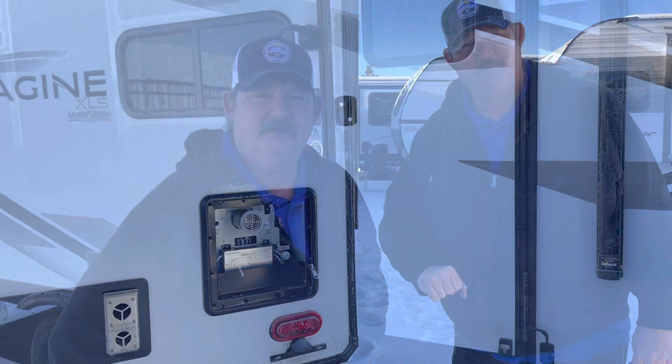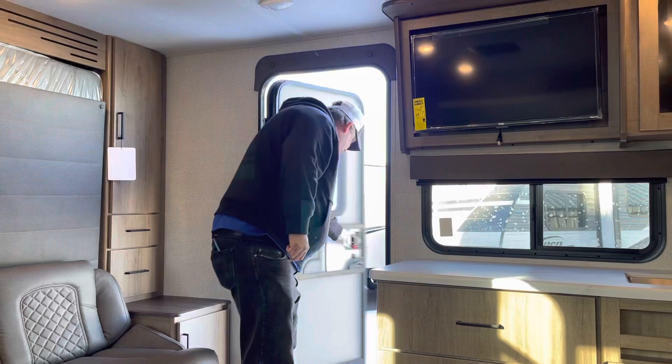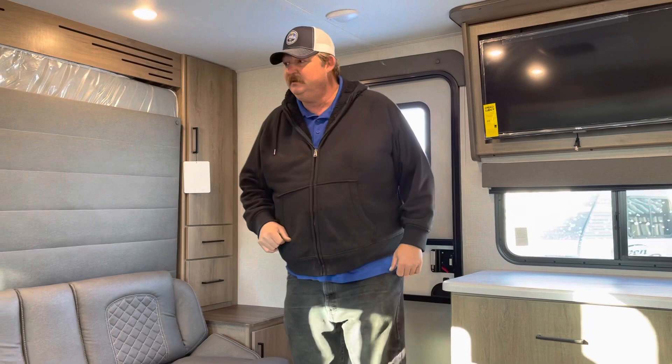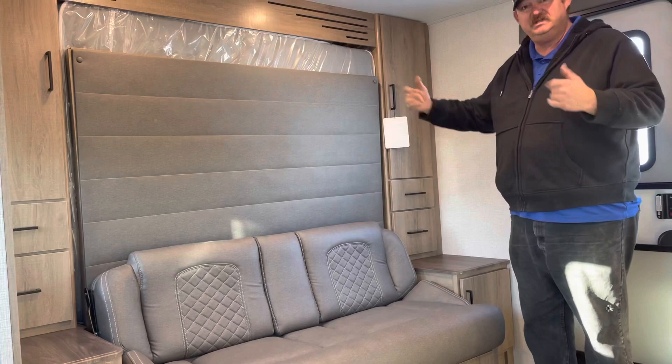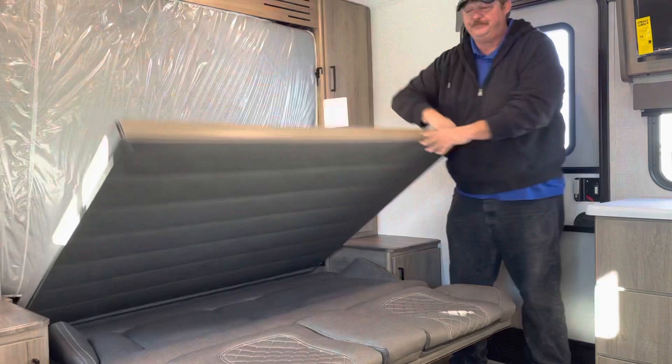That's pretty much most everything on the outside. Let's go ahead and step inside the trailer and take a look at some of the conveniences inside. Now that we're inside the trailer, you'll notice this is kind of a nice little compact trailer, but it has all the conveniences of any of the larger trailers. We're going to start up front. First, you have the nice love seat. When it's time to sleep, this simply rotates forward. If you want a little bit more space, your bed will actually fold down, and then you have a full queen-size bed.